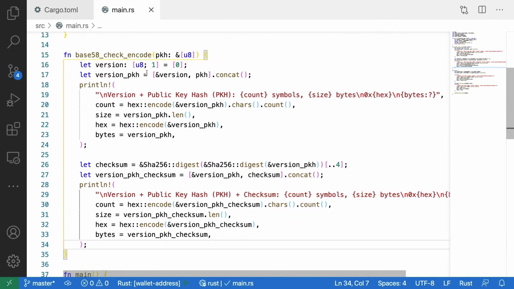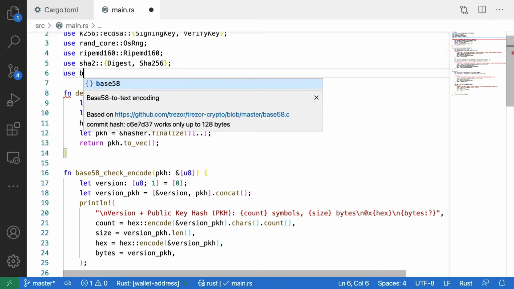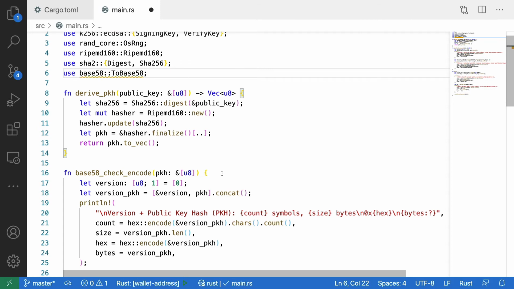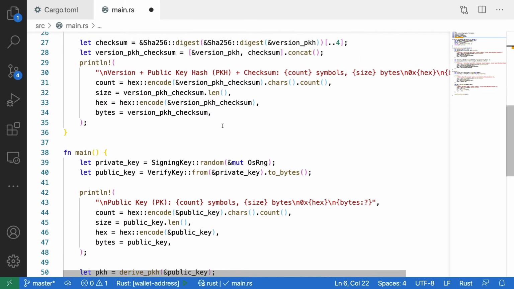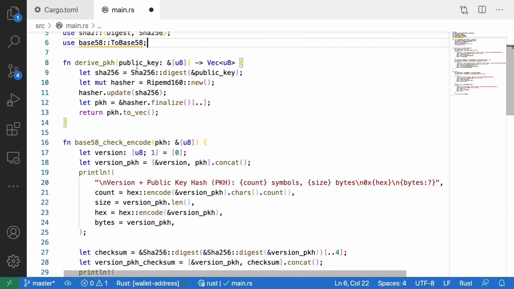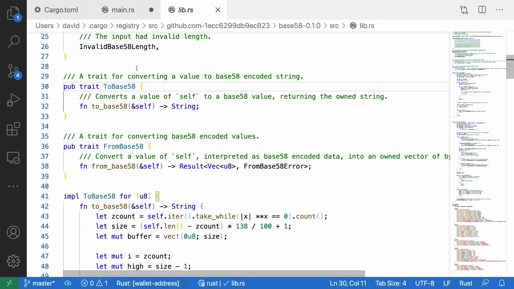We can first bring into scope what we need from that crate or library. So base 58, give me back the ToBase58 trait. And this is a trait that is going to apply to every single array of integers, if I'm not mistaken. I think it's a blanket implementation, as they call it. Let's see if I see the description.